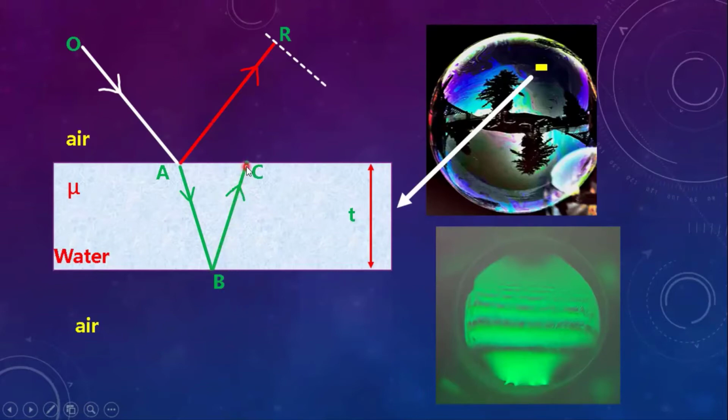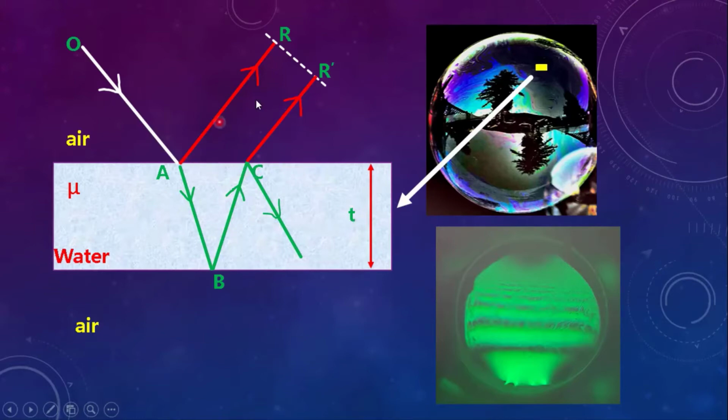We are concentrating on the reflected rays. This reflected ray again reflects and again refracts at the top surface. So two reflected rays are coming out from this bubble. The thickness of this thin film is t, which practically is in micrometers or submillimeters, more than micrometers and less than a millimeter. So this one light ray generated two reflected rays.